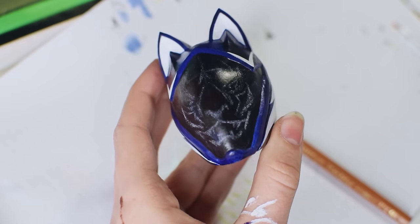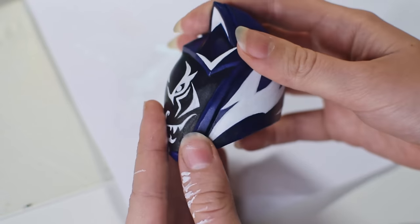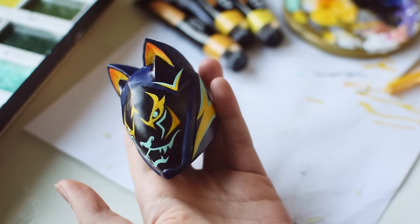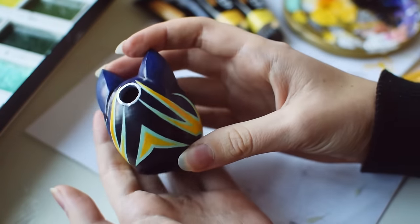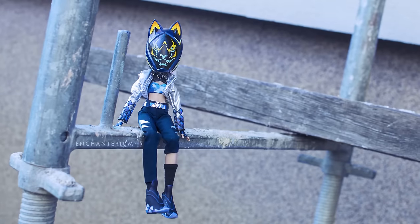I'm sketching the tiger face with a white watercolor pencil to make sure everything is where it should be. Then I made all the yellow and orange parts and finish it with mint paint. This is how she turned out.